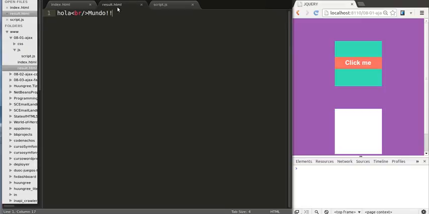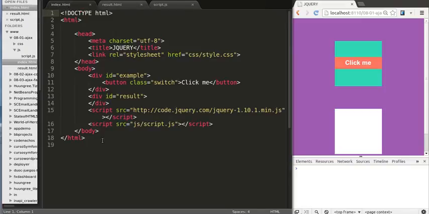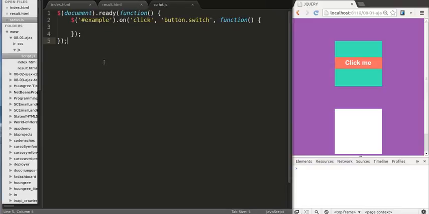So I'm using HTML files just because we're not covering any dynamic language, any server-side languages here. So let's get started. If we look at the JavaScript code, all we're doing so far is listening to the click event for the button that has a class switch. We're reusing code from a previous example, as you probably know already. So let's make it so that when I click on this button, I call the server and I grab the contents of result.html, and when I get those contents back successfully, I put those contents in this element that has the ID of result.